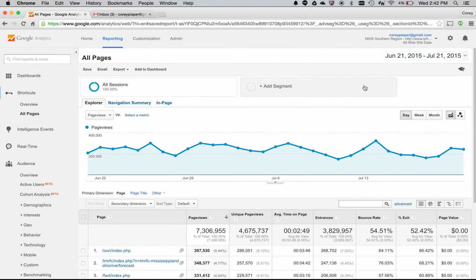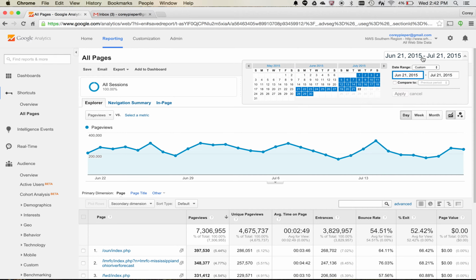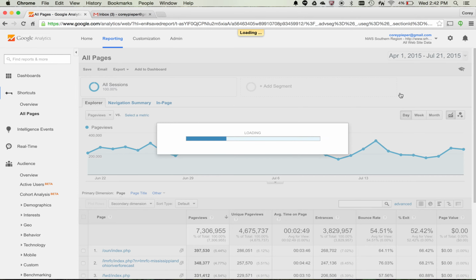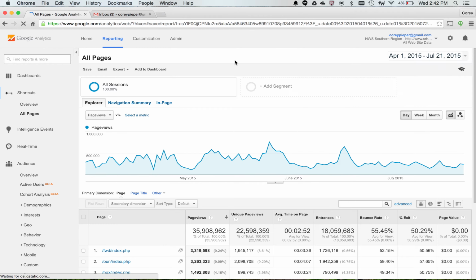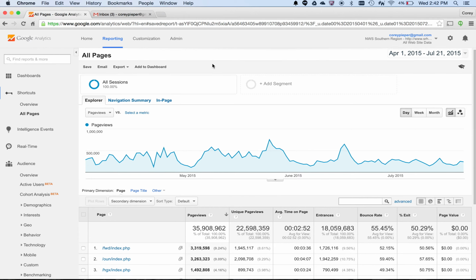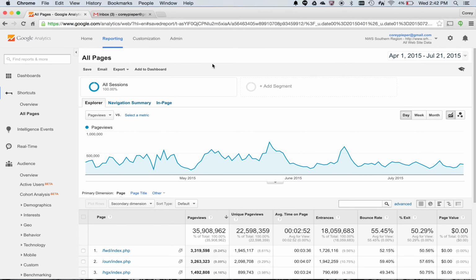So there's a lot of information here. By default, you're really only looking at data specified for the last month. That's the default. You can crank that all the way back to April 1st, oddly enough. I think it was April 1st, when I first turned on Google Analytics for the site, and it will update and go all the way back and fetch all that data. You can do just one day at a time, a couple weeks, any range here whatsoever in the future, the past back to April 1st. So of course we're not capturing winter events and things like that for the most part, but it gives you a decent idea of what's going on your site for now.